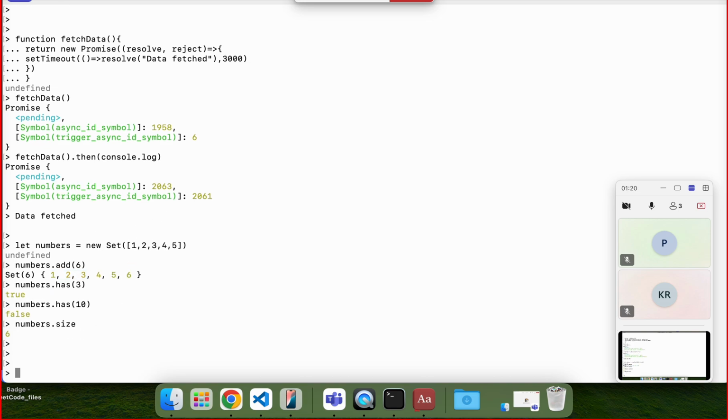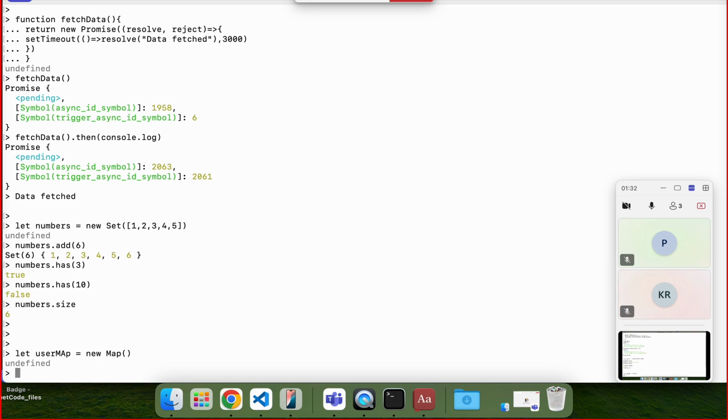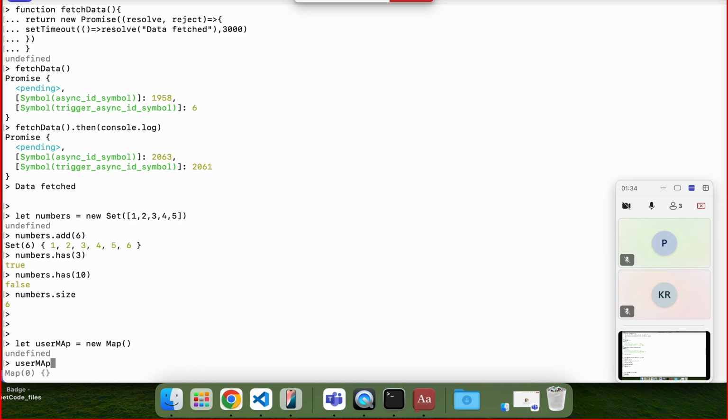We can see Maps as well. For example, we can use that userMap. There is a new Map. Then userMap dot set, name, and here I will update ABC.